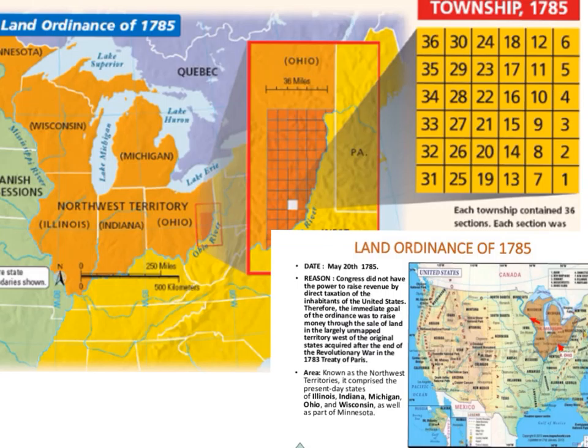The Land Ordinance of 1785 called for surveyors to stake out 6-mile square plots, called townships, in the western lands. These lands later became known as the Northwest Territory. The Northwest Territory included land that formed the states of Ohio, Indiana, Michigan, Illinois, and Wisconsin, as well as part of Minnesota.